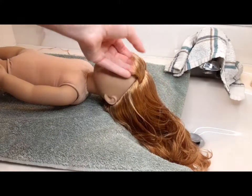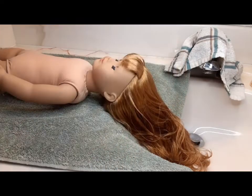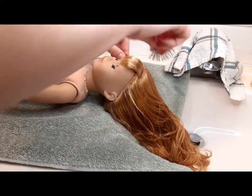Sorry, you guys can barely see that. Put your fingers under it with the towel, wet it, and brush it out. Don't try to shampoo or condition it. It's really not a good idea because the face is going to get pretty wet in that process.